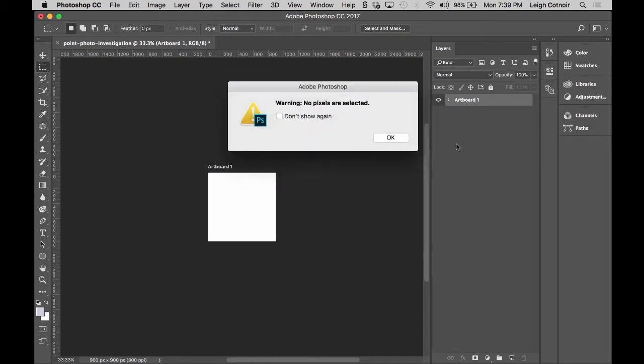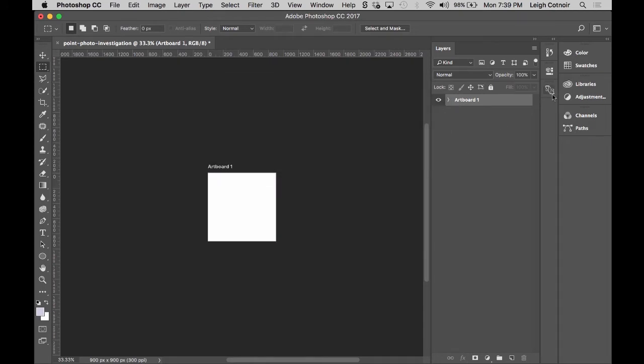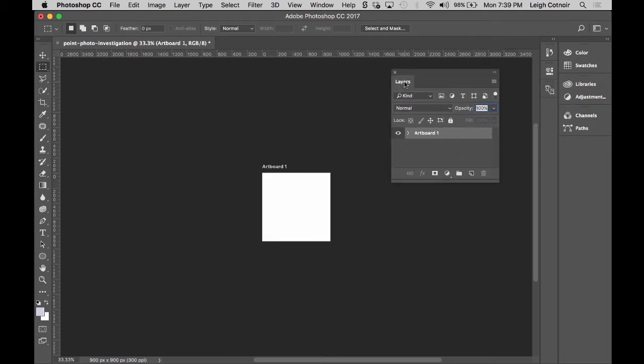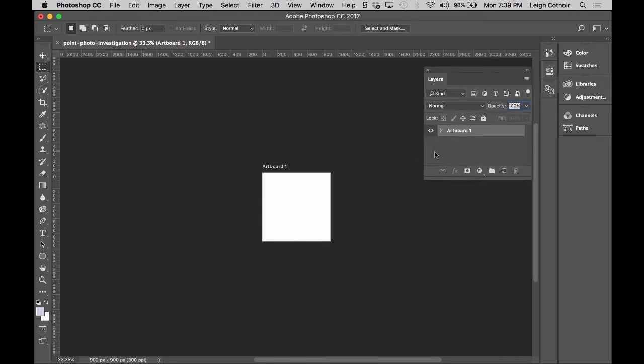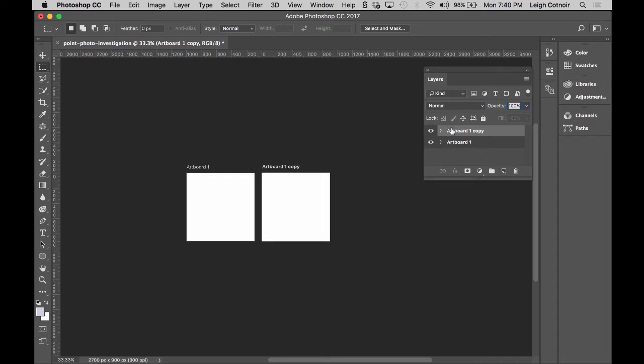Okay, so the thing that I want to do, whoops, accident. The thing that I want to do here is, I actually do want to undock this, in fact. Okay, there. I want to show you the different ways you can duplicate artboards. One is that I can take this and I can drag it to this little, see that little page icon. If I drop it there, you see now I've got a second artboard in my layers, and on the screen I've got a second artboard. And so I can go over here in the layers, and where it says Artboard 1 copy, I can just call it Artboard 2, and it changes it on the screen. I could also have changed it here.